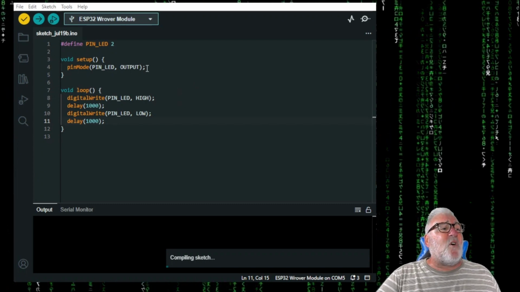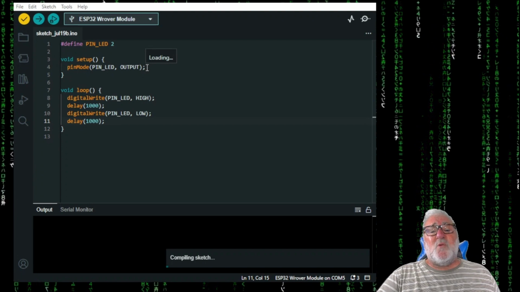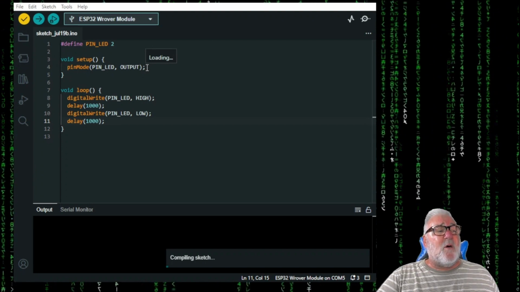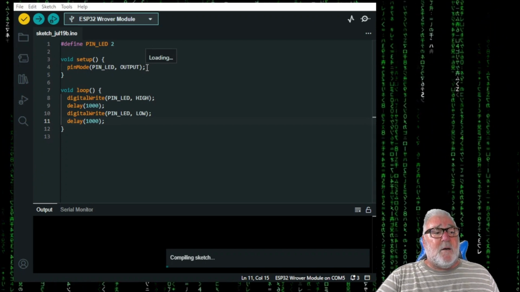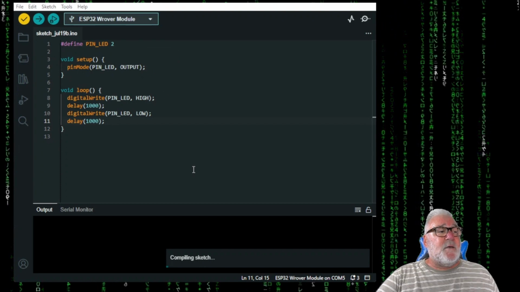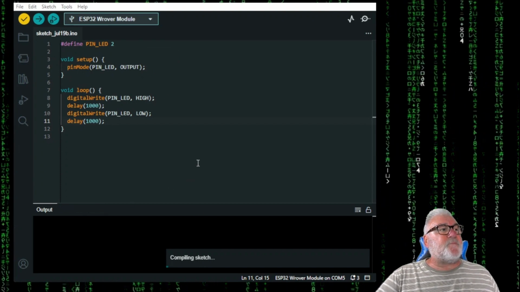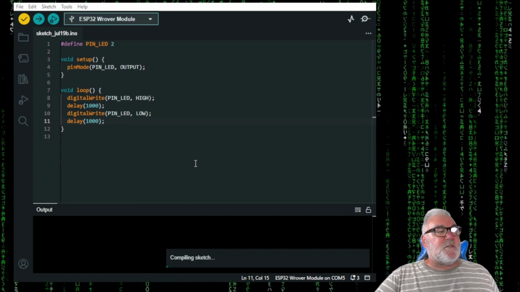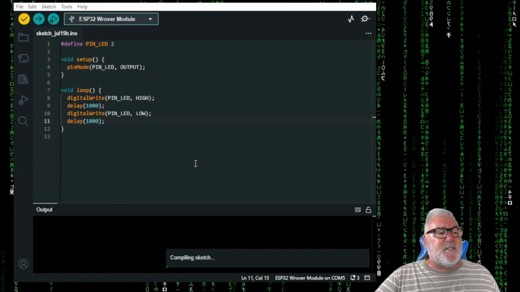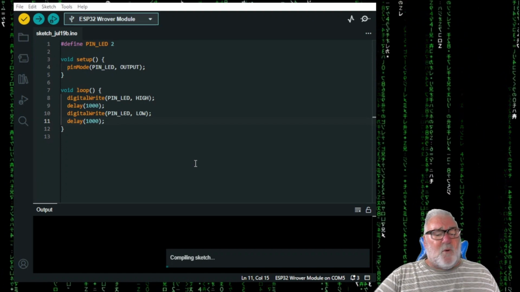So as you can see, as I said, always avoid setup, always avoid loop. 90% of the time, at the end of a line of code, we use a semicolon, but not always. It seems to be taking its time. I'll show you the serial monitor later. Don't know why it's taking this long.